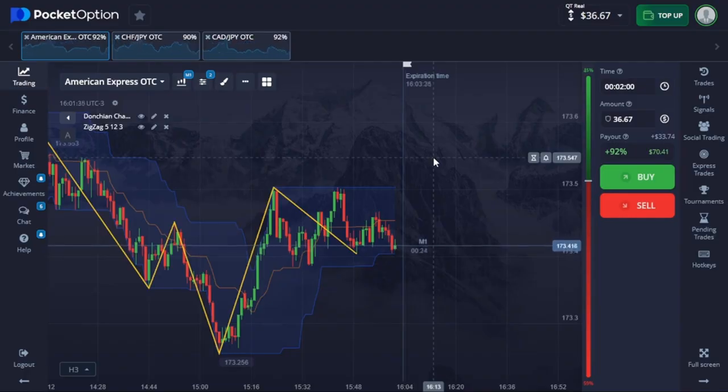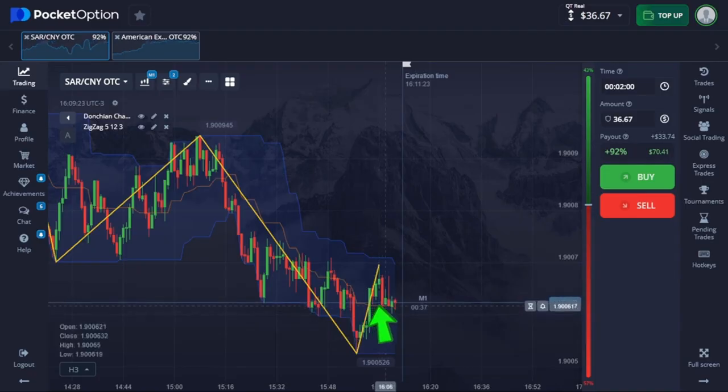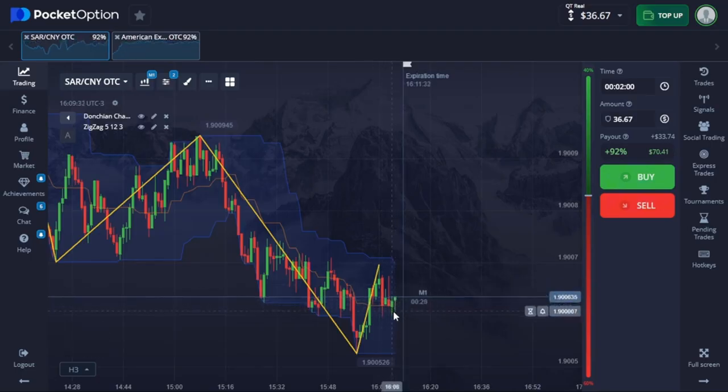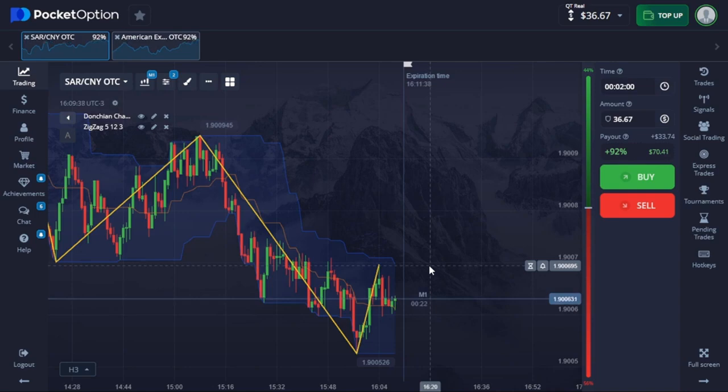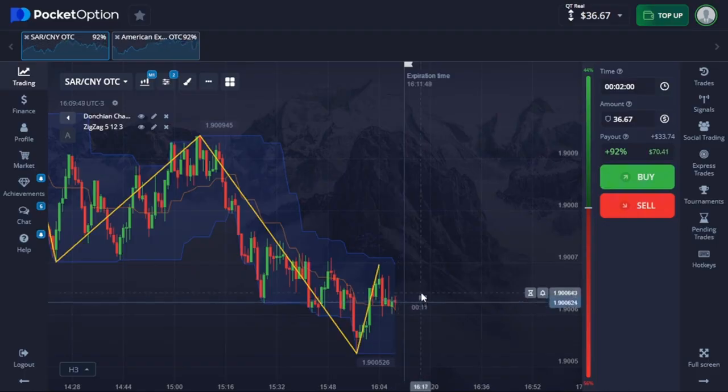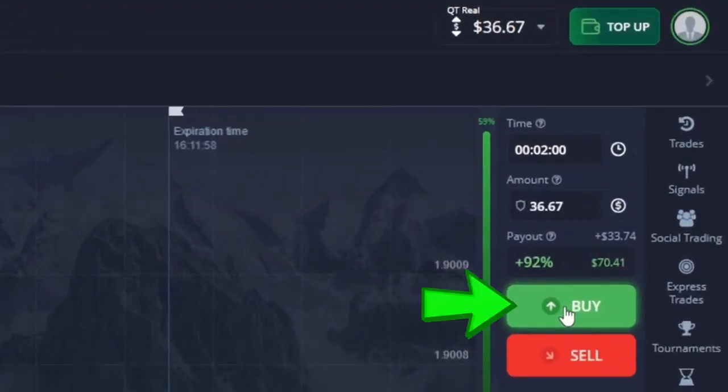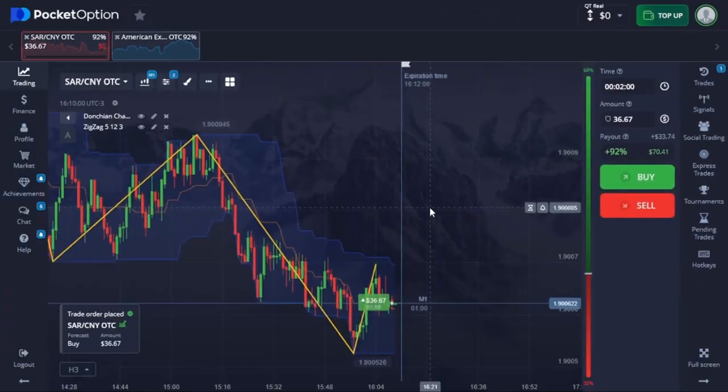Here we have a possible entry on SARS and D. As we can see, the price breaks but keeps attempting to break. If the candle rejects and doesn't pass the middle line, I will go long. If it falls with strength and breaks, I will go short, because although the trend is bearish, it is an attempt to revert. I will go long if the candle shows strength or gives a sign of strength. I wait for the candle to close, and based on that, I will enter a long position. This strategy is unique because it combines price action with the indicator exactly at the middle line.